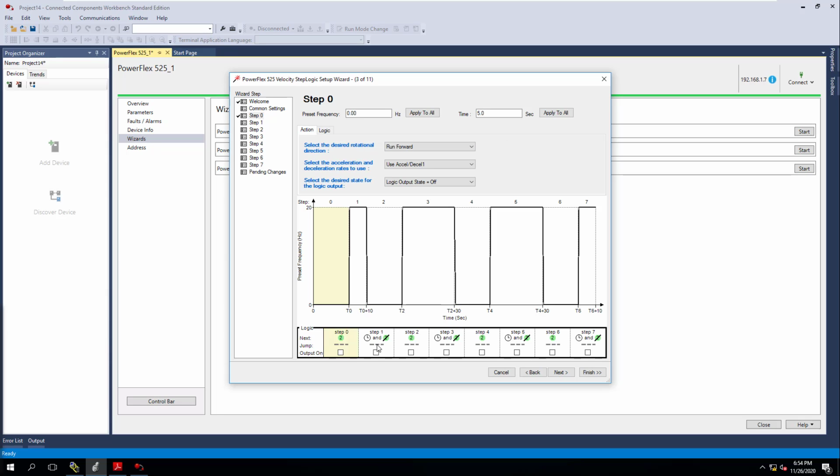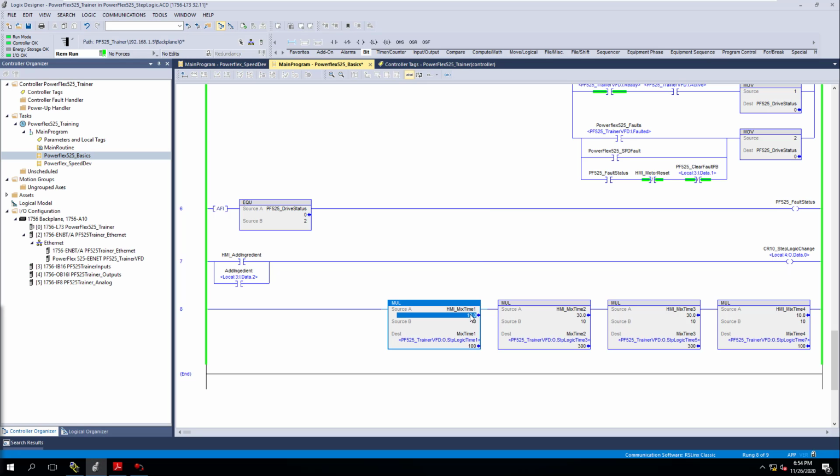Now in step 1, I'm waiting for digital 2 to be off and the time to expire. This time is coming from the actual PLC data, the data we just went through showing. So this time is the time that we put in this spectrum right here. Again, this is that first time right here.